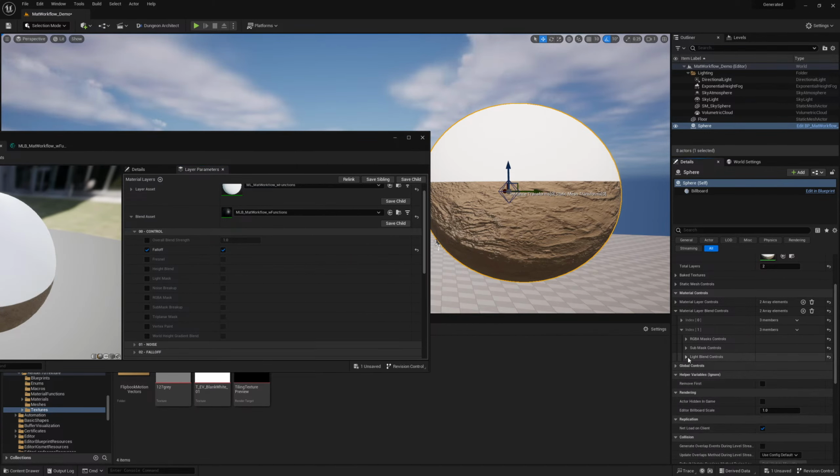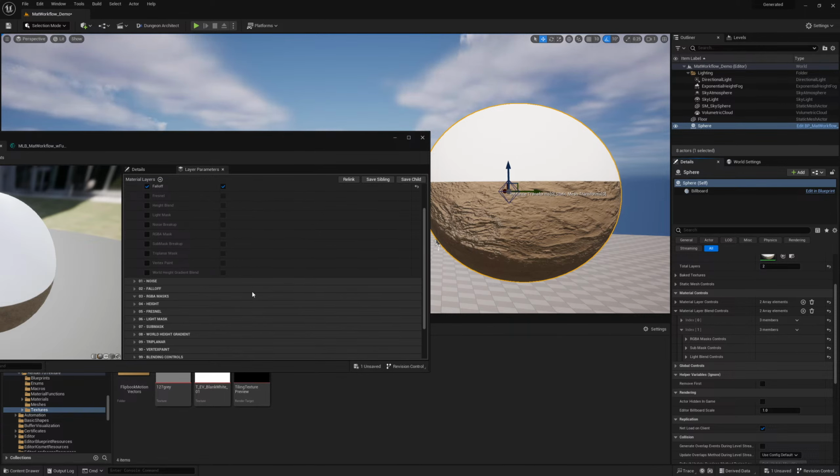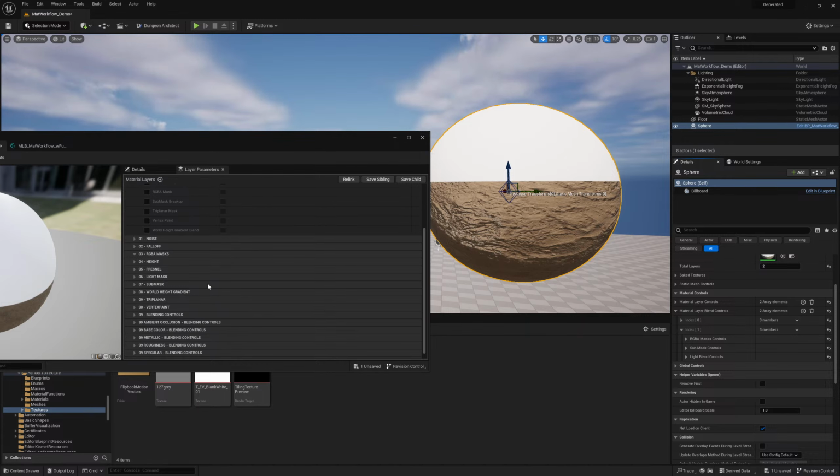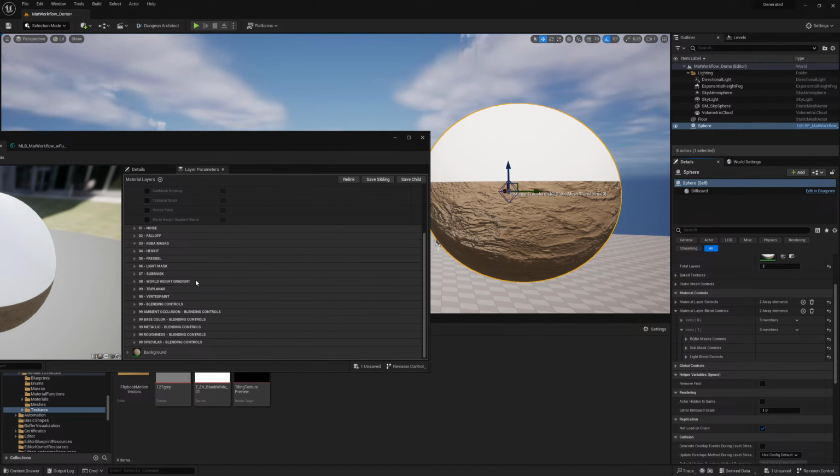Okay, so that is beautifully cleaned up. I am going to need to go through and add controls for everything here at some point, because I want to be able to control everything. Vertex paint probably more for 5.3 for nanite, but definitely needs to be controllable. And then I need to figure out a better way of controlling the blending controls.